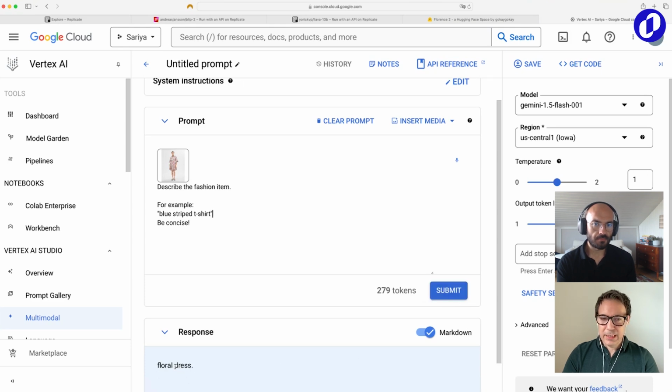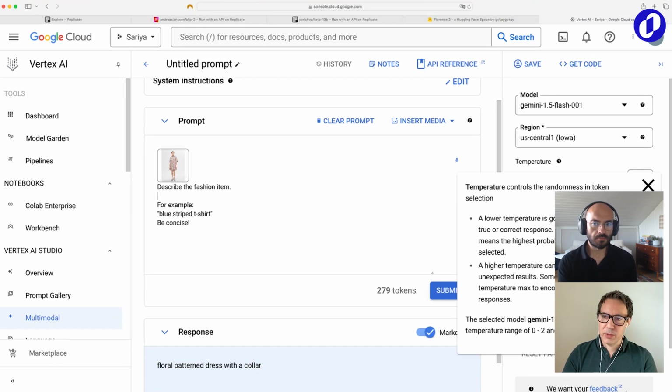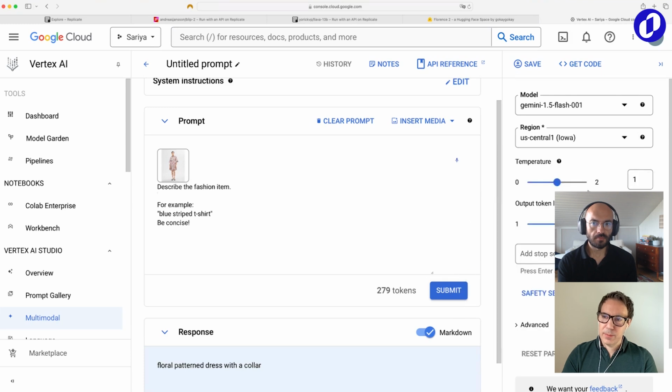Now one thing to consider generally with these, especially the large language models: you see I regenerated that response, and now you get one that is a bit different. Floral dress now, and if I do this again, they are still somewhat the same, but also not. There is always a bit of variation. That is an important thing to keep in mind. You have something called temperature, which you can use to steer that a little bit.